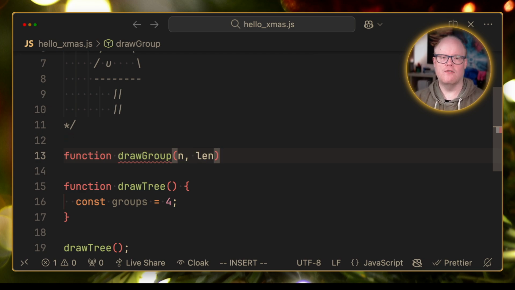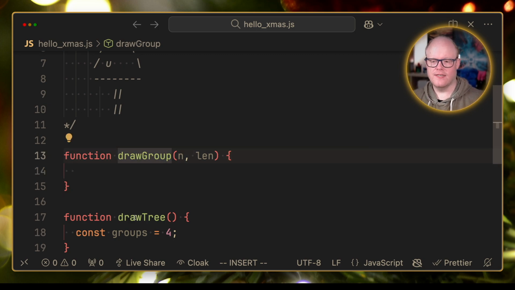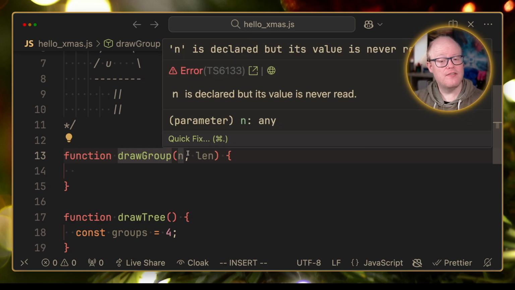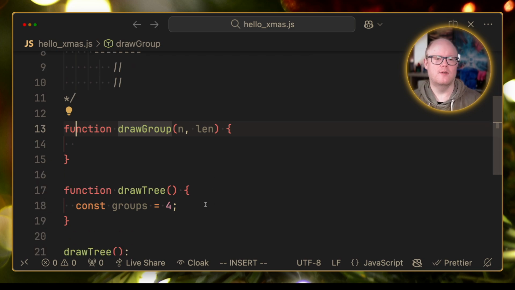What's the maximum of groups that we want to print here? In JavaScript, because it's a dynamically and weakly typed language, we don't have types, as you can see, in comparison to TypeScript. Maybe this will be another part of this series as well. We will see. I don't know yet, because I have not decided on all of the languages that we will be doing.